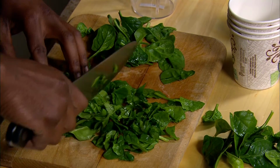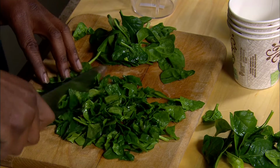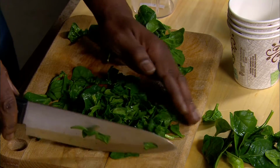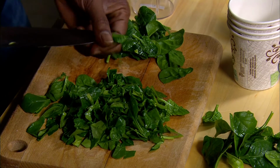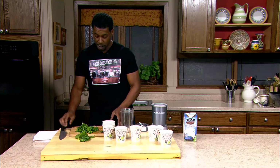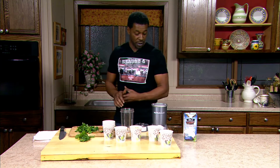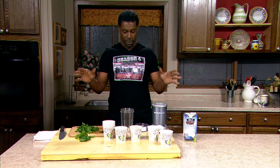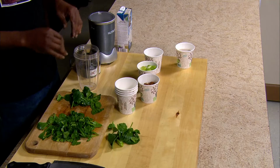Now the green smoothie is what I chose because green vegetables and fruits are really, really rich in protein, and when you're doing the smoothie diets and shakes and stuff like that, I don't even like to say diet. Diet confuses people. They think diet means not eat. We're gonna say nutrition. So if you're gonna get in shape, the first thing you do is start with your nutrition. Nothing works without your nutrition being right.